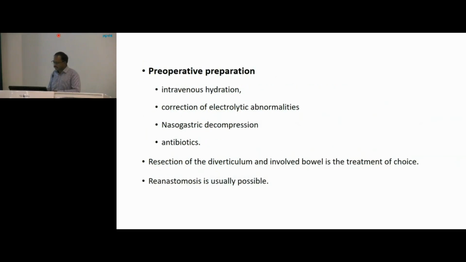So for preoperative preparation, as we have already discussed, we have to hydrate the child, keep the child NPO, put in a nasogastric tube, do a VBG immediately, correct the electrolyte abnormalities, and catheterize the child. Antibiotics should be initiated in any case of obstruction, because as our Dr. Renita has already discussed, transgut bowel seepage of bacteria into circulation can happen and lead to sepsis. Resection of the diverticulum and end-to-end anastomosis is usually the preferred mode of treatment.